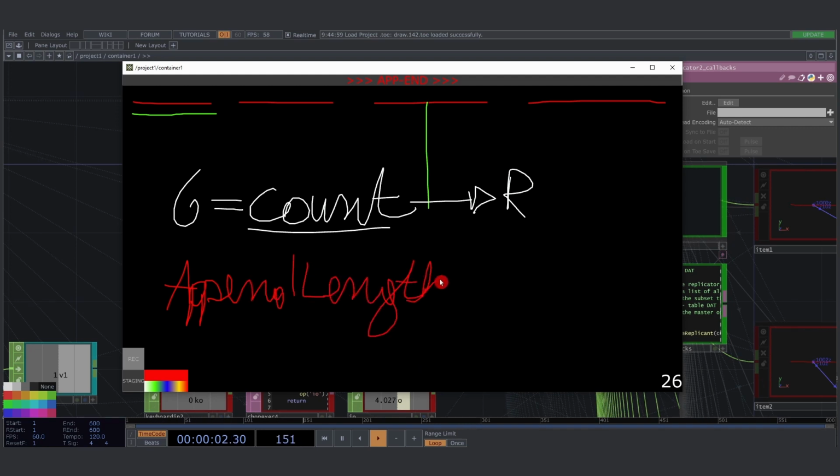I'm just writing with my mouse, so it's not super easy. But anyway, this counter we will now be adding in order to keep track of how many lines were created in append mode, as this will determine the length of this slider.